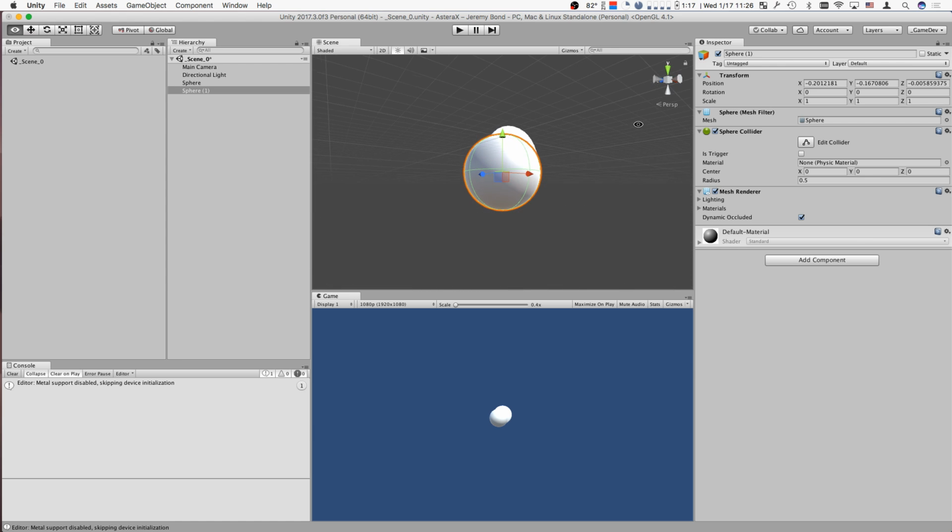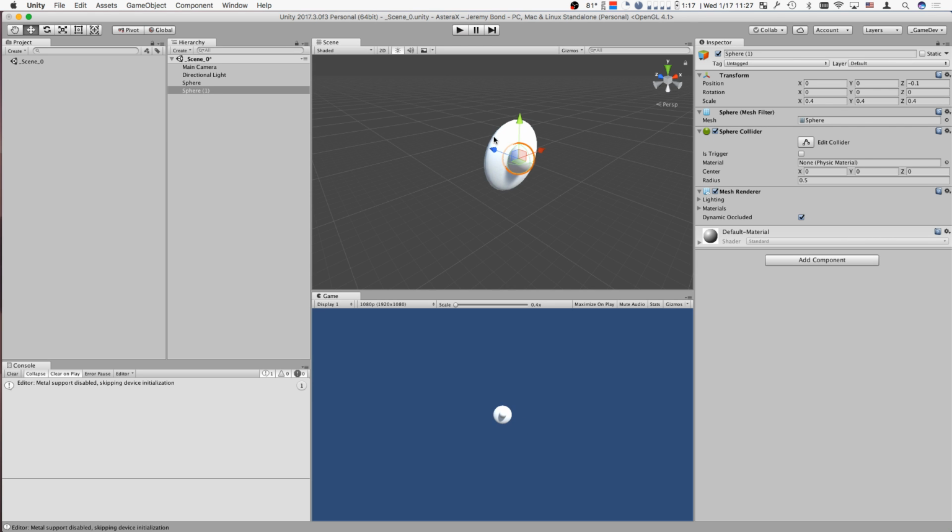We talked about that last time. I'm going to set its scale to, let's say, 0.3, 0.3, 0.3, or let's do 0.4. That'll be a little bit easier. 0.4, 0.4, 0.4, which gives me a little sphere like that. And then if I set its location to an X and Y of 0 and a Z of negative 0.2, that's too far. See how that's too far? Let's set it to negative 0.1, negative being towards the camera. Then I've got this nice flying saucer shape that down here you can see is a pretty decent flying saucer shape. I'm okay with that.